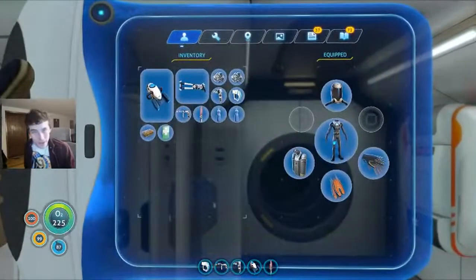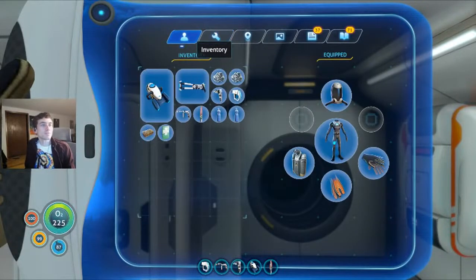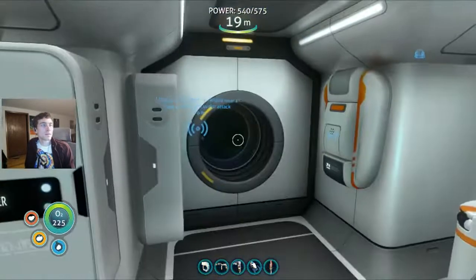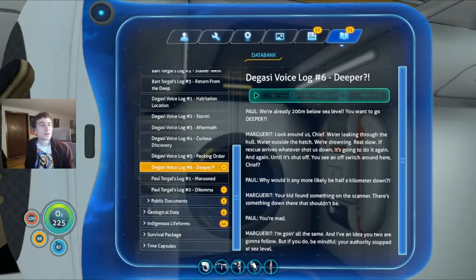We need another battery because I want to make a propulsion cannon. So I've been just kind of building a few things while we listen to the voice logs.